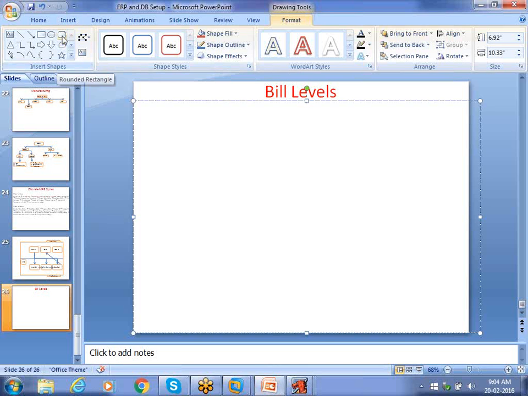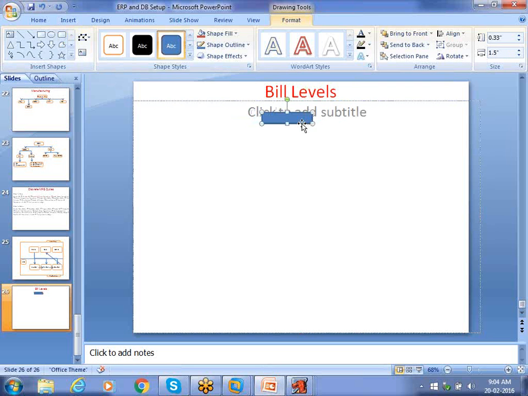Here I am taking an example. Bike. It is the finished good, right? My finished good.